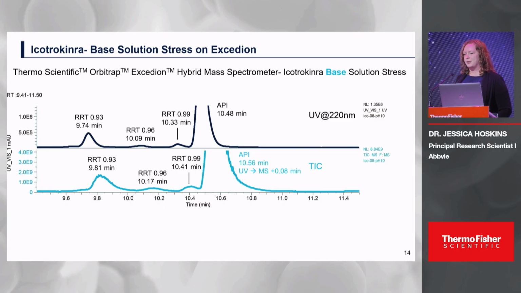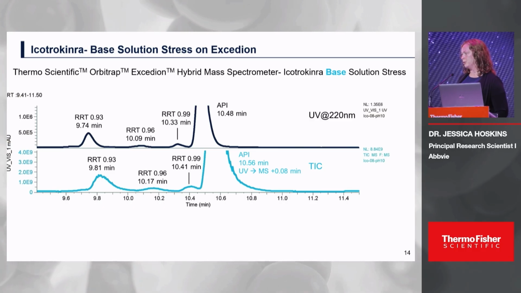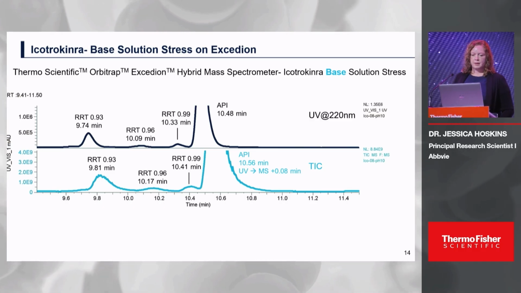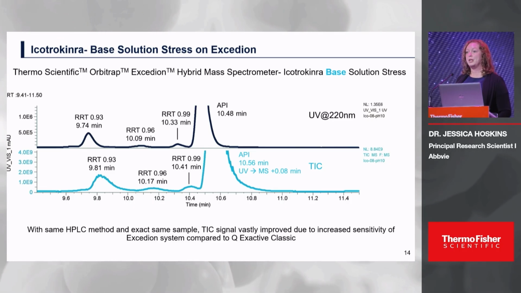However, we tried to keep everything as similar as we could. And the improvements in the TIC signal are not due to a reduction of noise. It's not obvious in this image, but if you go and you look at the noise level, they're very similar between the two systems. So now my job as an analyst is much easier. I can more easily and with greater confidence determine which peak matches up to that signal in the UV that I see.